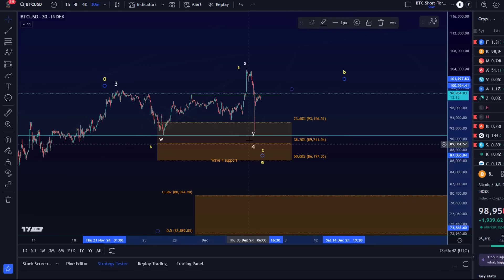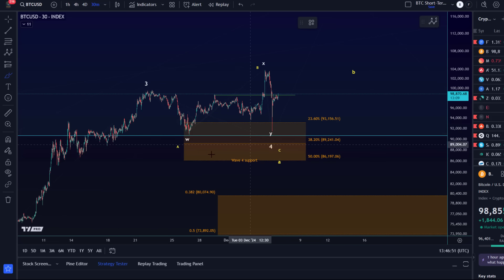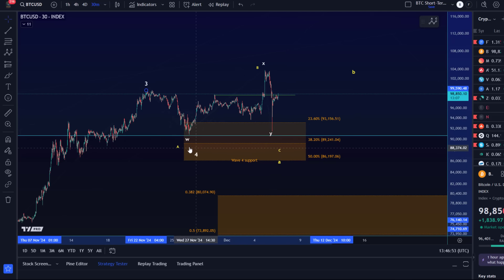If that doesn't happen and we break out more directly, the only option — and it's a slight change from yesterday — is the short-term bullish case I showed yesterday, in which I had wave 4 here and then a 1-2 setup. But I didn't like that scenario very much. After a good night's sleep, I think it makes sense to put the wave 4 to the December 5th low and call that a flat correction, just a wider wave 4, which is reasonable — but it couldn't just try again for higher prices.